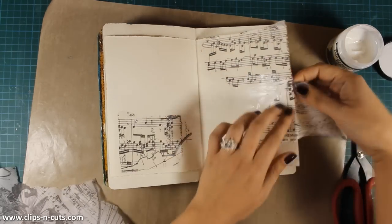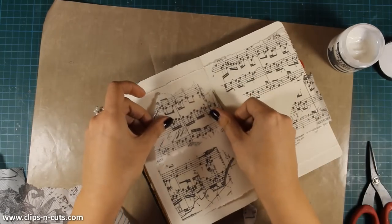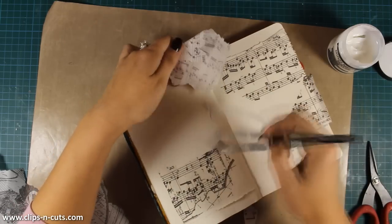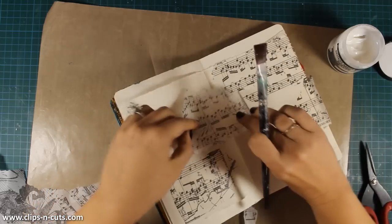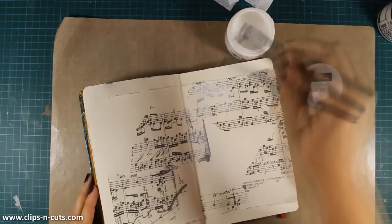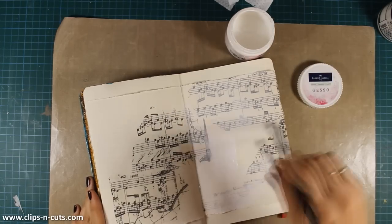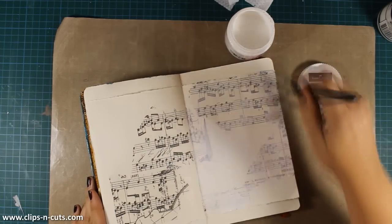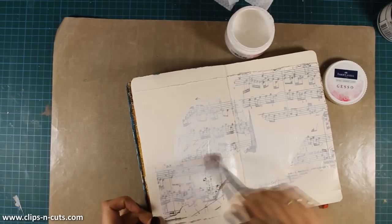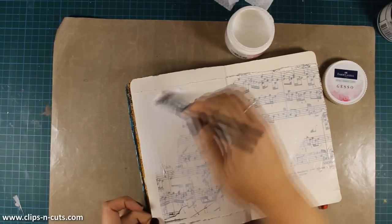As you can see, I move on sticking tissue paper on my background. The idea here is to create an interesting background, but at the same time I don't want this to be too busy. Tissue paper is a great option to create nice backgrounds quickly. Now, once I'm happy with my background, I'll go on and use some gesso. This is gesso by Faber-Castell, and it's great for gesso washes. So what I'm doing here is covering up my whole layout, and this will push the design more in the background. You can still see the notes in the background, but they are not so vibrant anymore.